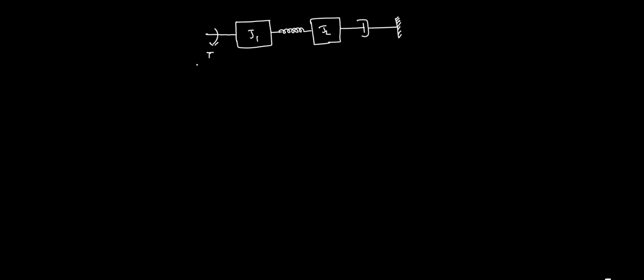When you apply the torque, it tries to make a moment. The spring has a fixed constant K, and the theta that we want to find is associated with the damping constant B. For this particular system, we want to find the transfer function. As I already know, the transfer function is the Laplace of output by Laplace of input. Here the output is theta, so in the Laplace domain it is theta of s by T of s. We need to find this.